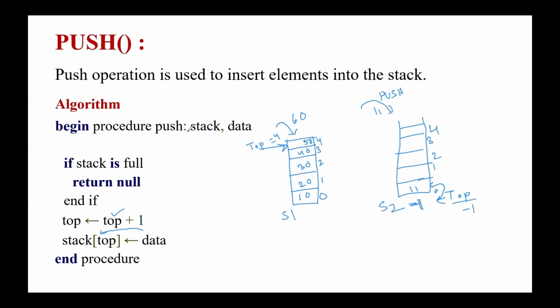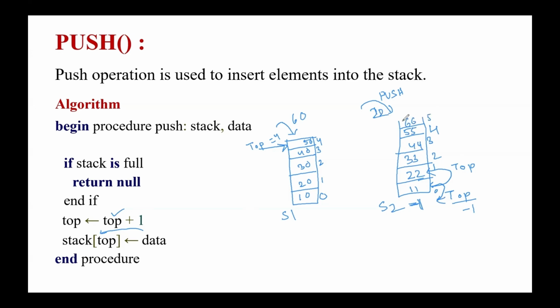For example, again I want to insert a value. What do I have to check? Is the stack full? No, the stack is not full. Space is there. So what happens? Top equals top plus 1, then we store. Top is right now 0, so now it points to this position. Now top points to index 1. Then at stack index 1, we store the data, that is the value 22. Similarly, we store 33, 44, 55, 66.